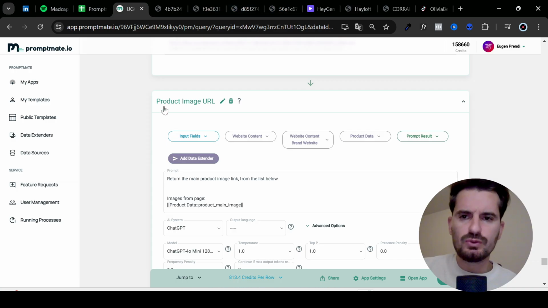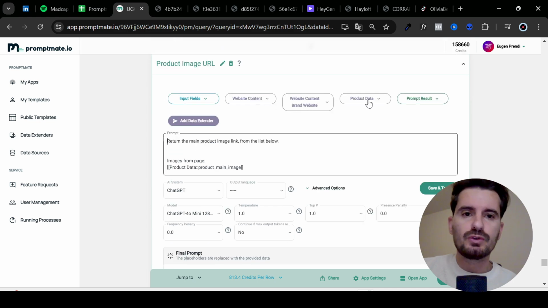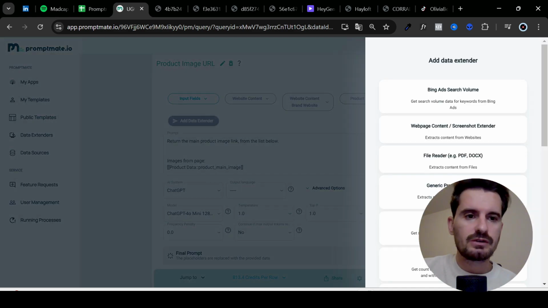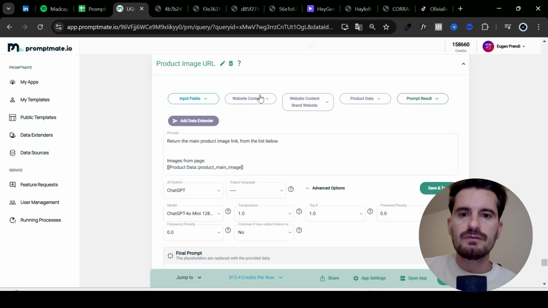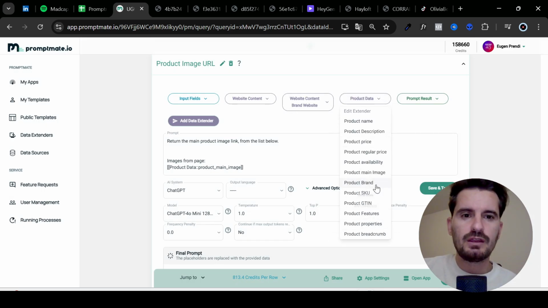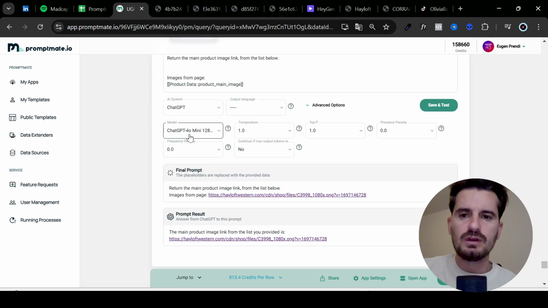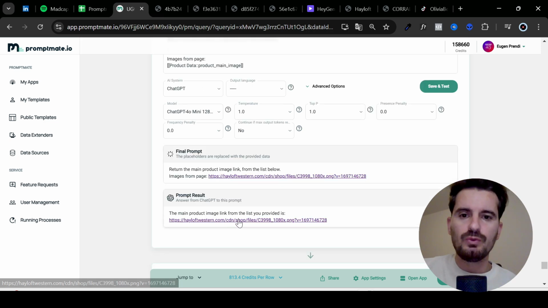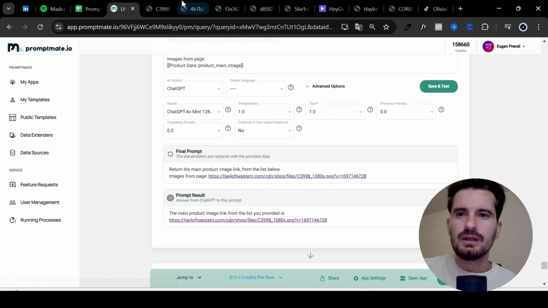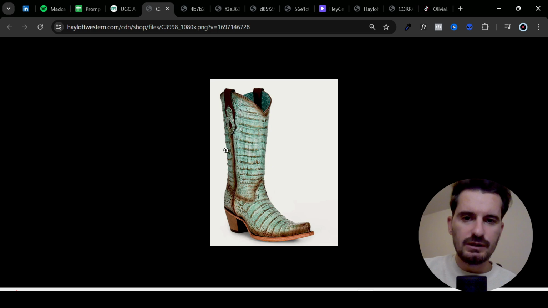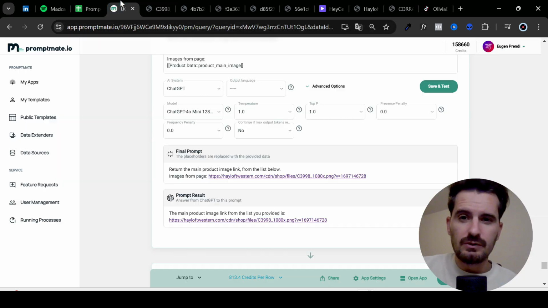One more thing that we do, actually, we do have the product image URL returned using the product page extender, which is this one right here, generic product extender, and then it gives you the URL. As you can see here, you can extract everything you need for the product, description, name, etc., but also the main image. Actually, using ChatGPT Mini, do not spend too many credits, because all we need is having it returned. I'll show you. And why we're doing it, because we will need this when we create a video, right?